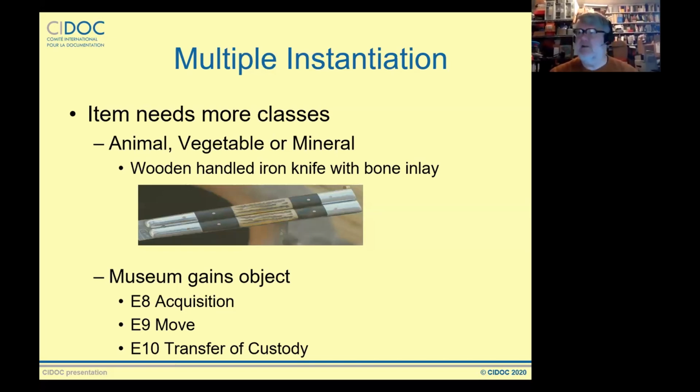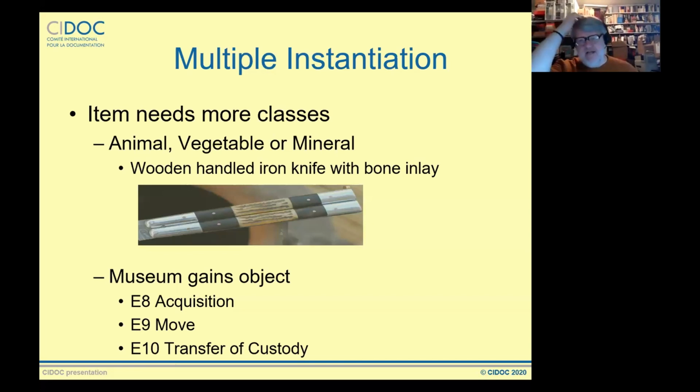So if we looked at something which is a bit more complicated, like this wooden handled iron knife with bone inlay, it gets a bit difficult to decide which class it belongs to. It's animal, well, it's got a bone inlay. It's vegetable, it's got a wooden handle, and it's mineral, it's an iron knife. So consequently, it is simultaneously animal, vegetable, and mineral.